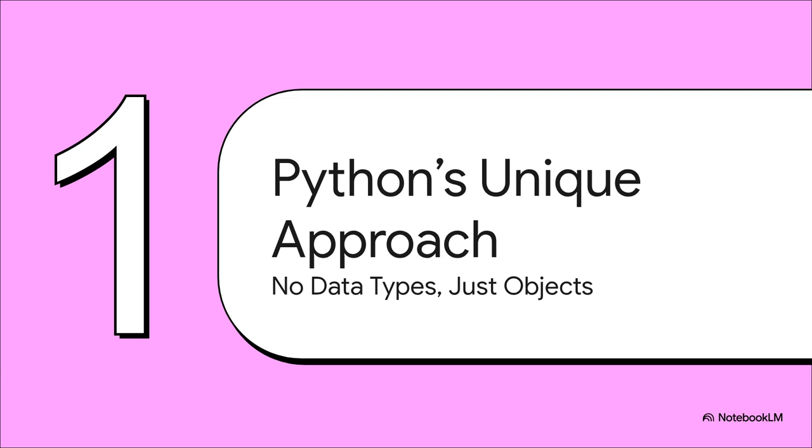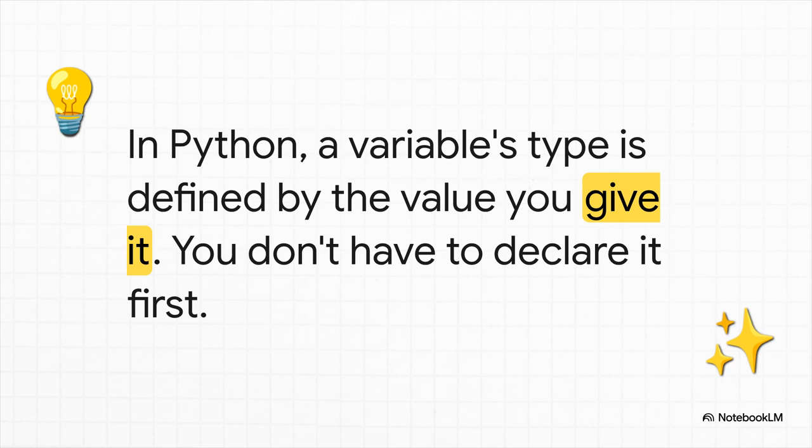Because if you understand this philosophy, you're already halfway to understanding how Python builds such powerful tools from such simple ideas. This is what people call dynamic typing. If you give a variable a number, boom, Python knows it's a number object. If you give it some text, it becomes a string object. You don't have to declare anything beforehand. It figures it out the moment you assign a value, which makes writing code feel so much more natural.